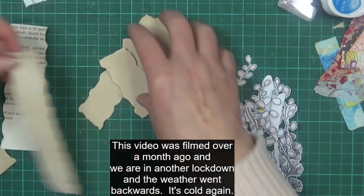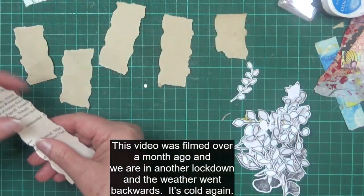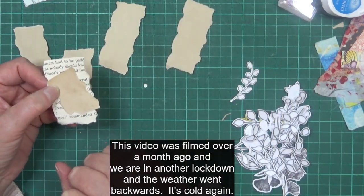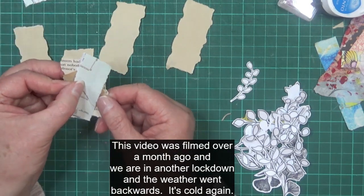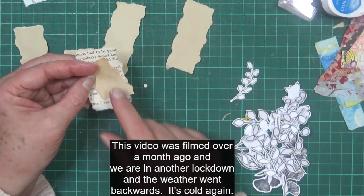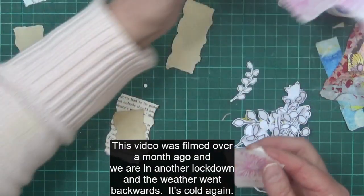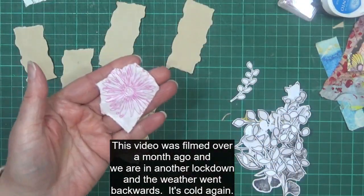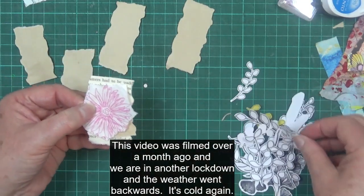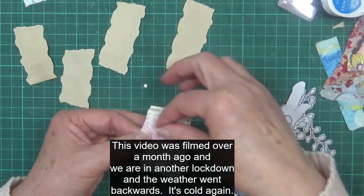So really simple. I start with the coffee dyed paper, and you can do them in batches if you like. This one here I'm actually going to do in reverse, because that little bit's small. Basically I just layer them up. Usually what I do is a book page, coffee dyed paper, and then a coloured piece. This was a bag that had some stuff in it somewhere, and it had nice pink flowers on it, so I've been using that. I think that will go like so, and I can pop some foliage on the top. There's one. I'm not being too fussy. That's a little small, but I'm not being too fussy about it.